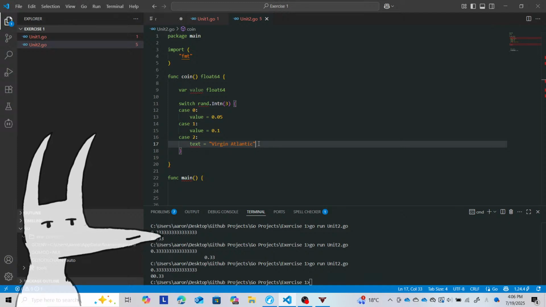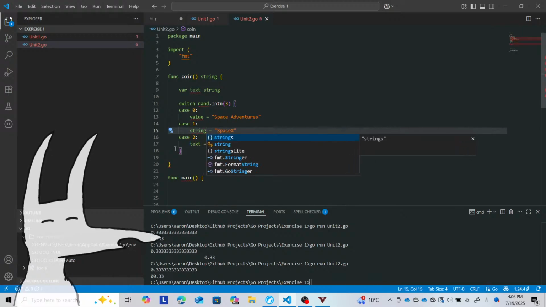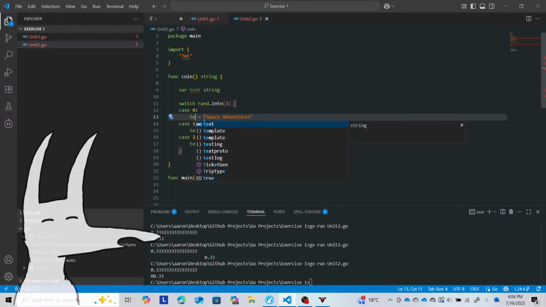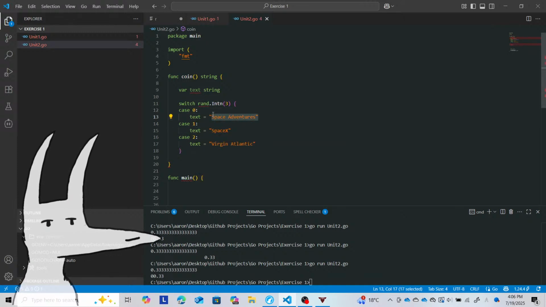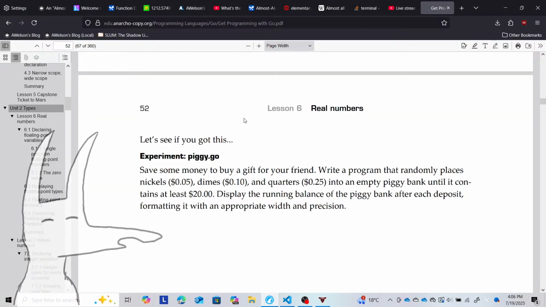Or actually, okay, since we're making a program that prints stuff, it would be helpful to, no, not, jeez, what am I doing? Text. So we have nickel, dime, quarter.